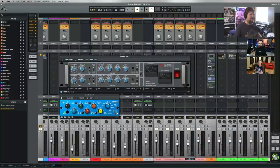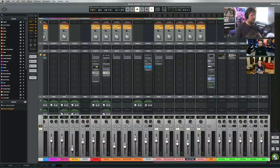Yeah. That's really anchoring it. And you can see I'm not going nuts with the compression on this one, guys. We're being very tame, very reasonable and nice to it. But this Maggie Q, the air on that, a little bit of the body here at 40 and then 160, we're just adding thickness to it, but then also subtracting out a little bit of the sub, the low here. So yeah, it's a really powerful combination there.